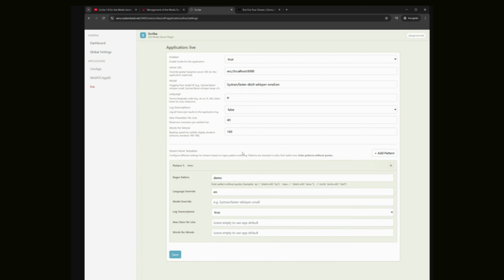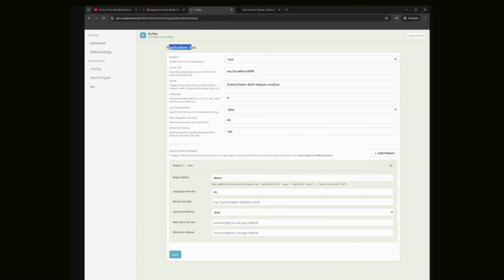Because in many cases, you may have a number of different streams and not all have the same language, not all need the same settings, etc. So there's a possibility to override the application level settings and set a stream name pattern. You can use regex for that, and then override these application level settings.